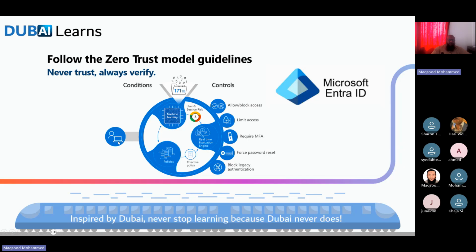What conditions have we seen in previous slides? Does anyone remember? You can put a condition as a location, on a specific user level or a group level, saying that this user can log in to Entra ID or access my cloud services only from a specific location. And that location goes by geographical location, basically, right? So India, China, and so on. And you can define the condition that MFA has to be activated.